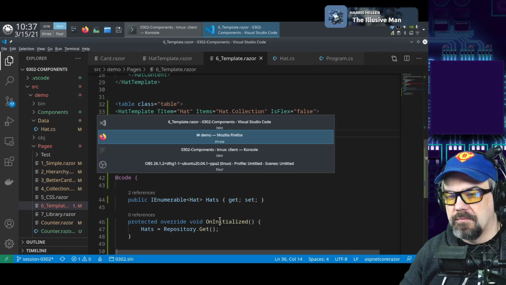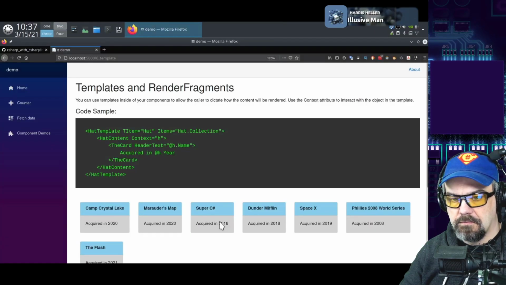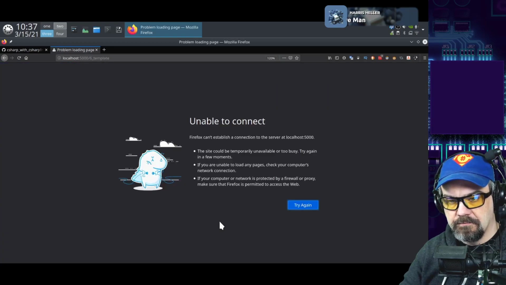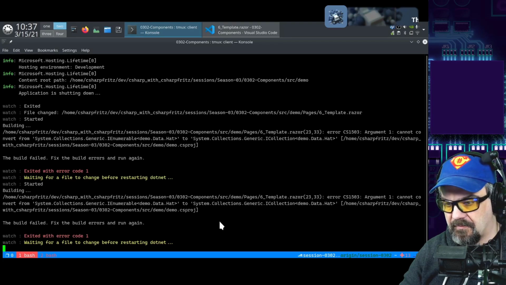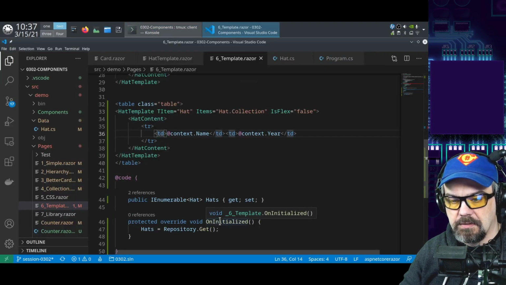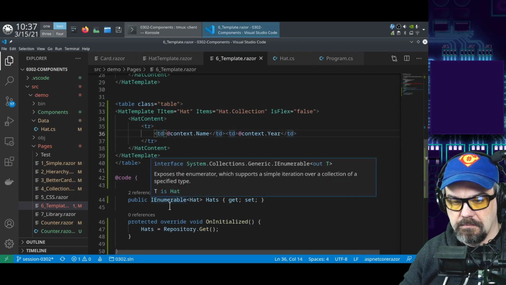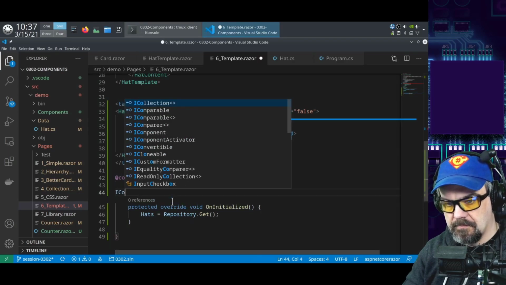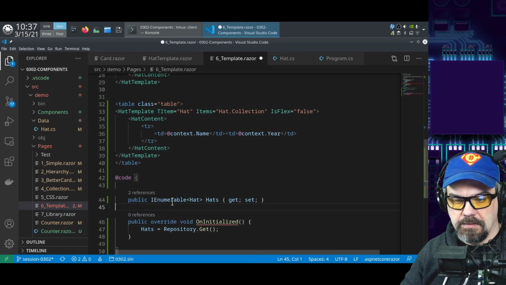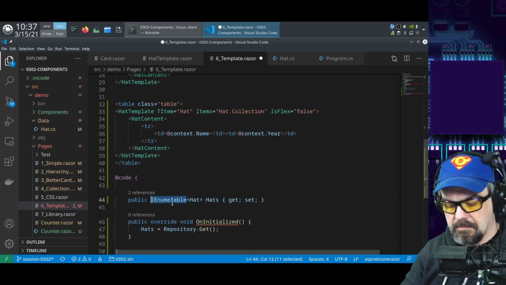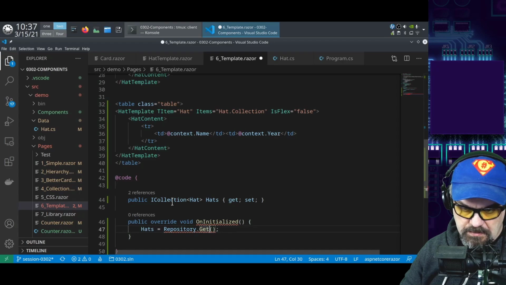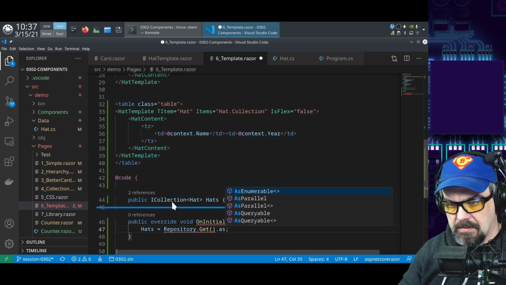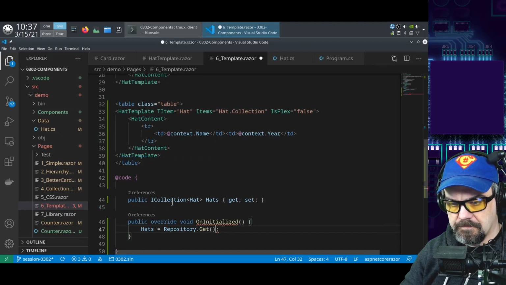Cool. So now that will fail. Why? Can I convert from IEnumerable to ICollection? Fine. Come here. ICollection. I should be able to do it like this, right?